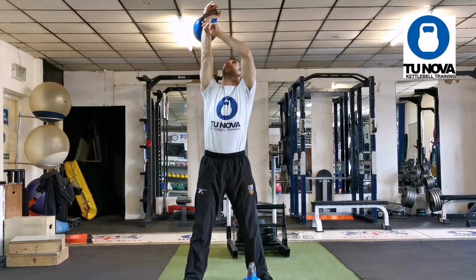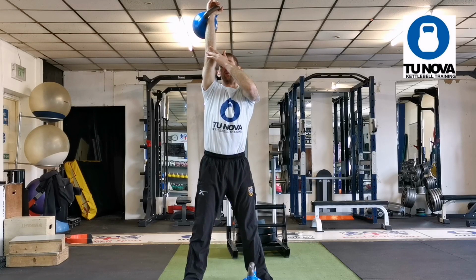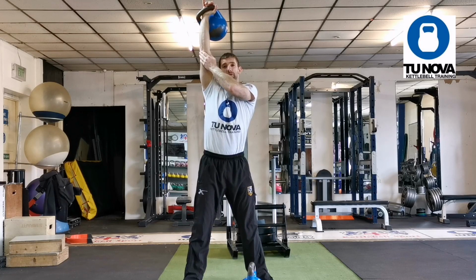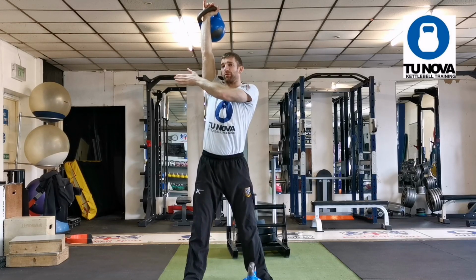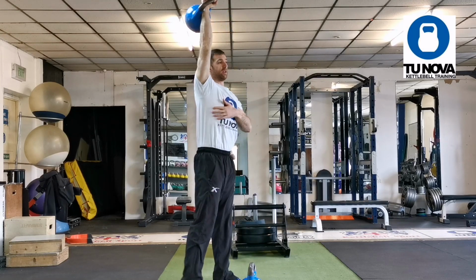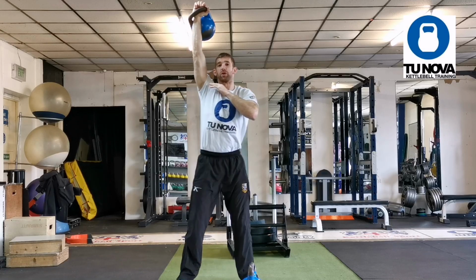I want to try and maintain that 45-degree angle, so what you want to try and think of is your elbows are pointing forward or off to around about up to 45. They don't want to be greater than 45, i.e. pointing out to the side, okay? Because again, that is when the weight is going to be too heavily distributed to the inside of my shoulder.